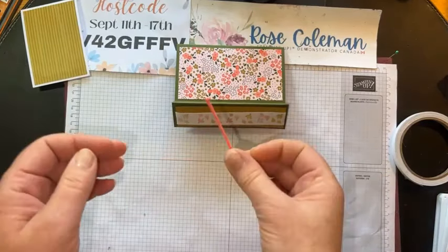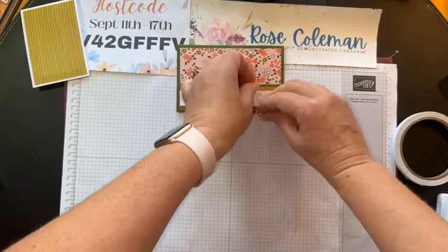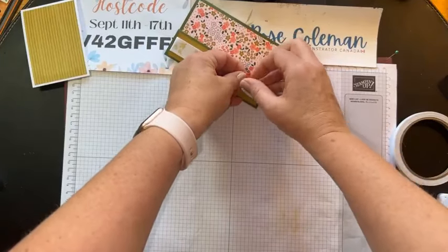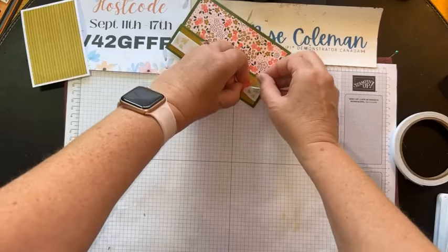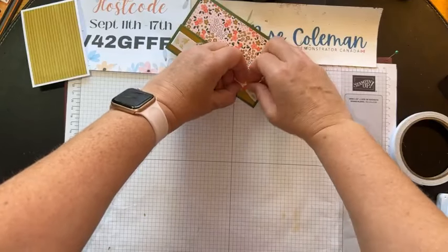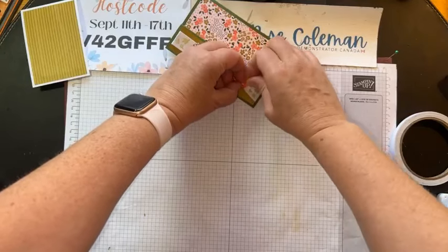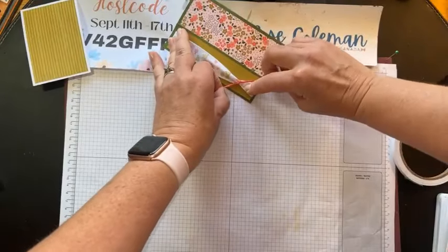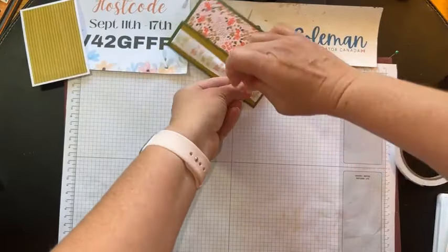So I'm going to take that braided trim, slip it underneath my herringbone ribbon, and just tie a double knot over here. So then I'm just going to take it like that. And then I like to pinch with my fingers the way I want this to sit. I'm kind of fussy with this stuff, so I want to have a little bit of a bump there. So I pinched and then I'm pressing, pulling. And you want to make sure you make a double knot because otherwise it may come loose.